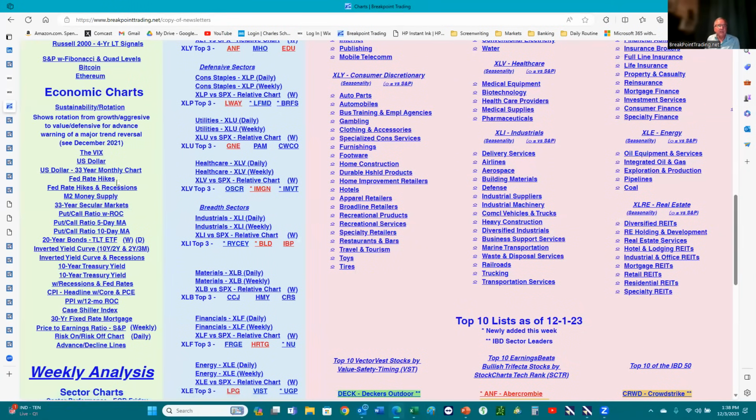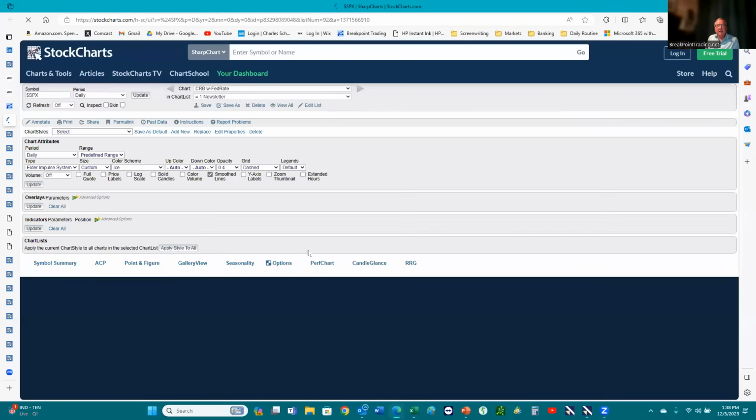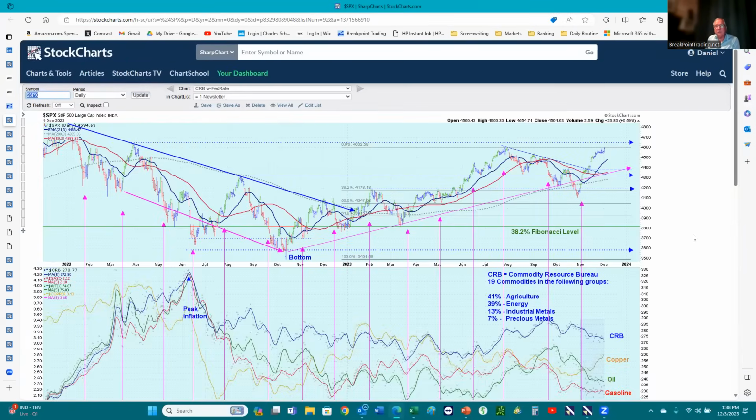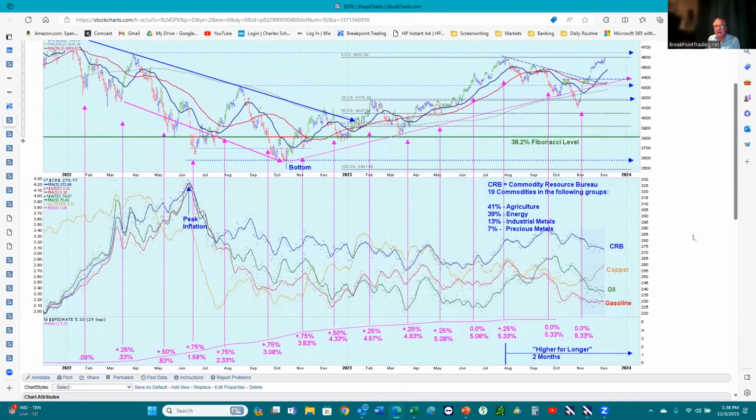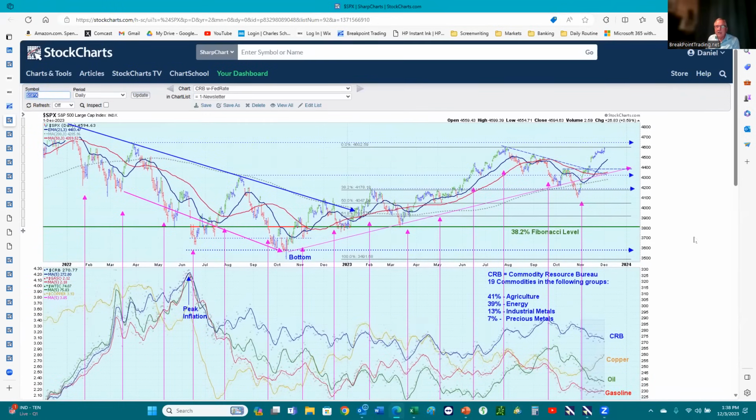All right. So let's look at Fed rate hikes. We've looked at this before. We'll look at it again next week because it'll be just before the CPI number. But I'm going to talk about the CPI thing right now. And then I'll look at the CPI chart in a second.